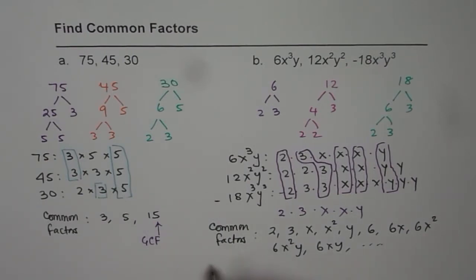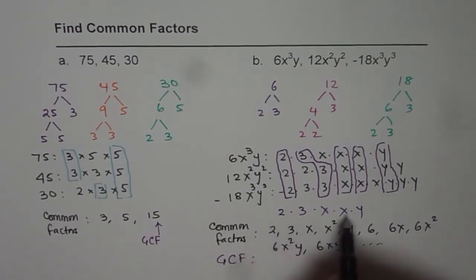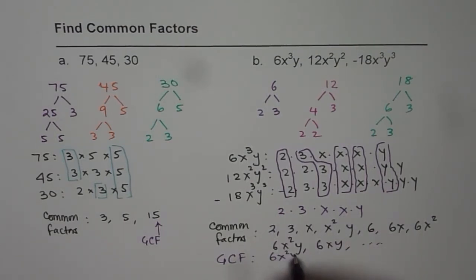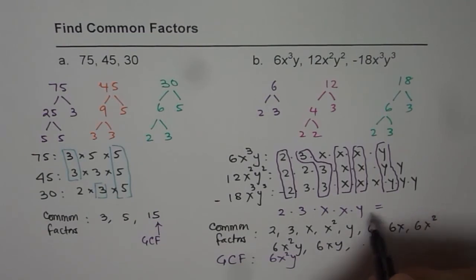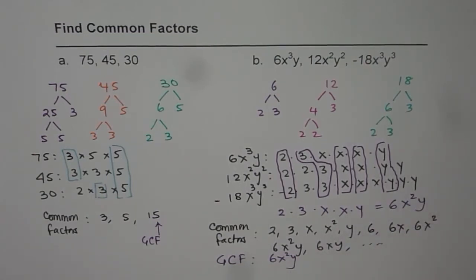However, we can also write the greatest common factor. Greatest common factor is indeed the product of all this, which is 6x squared y. So when you multiply all of them, you get the greatest common factor, which is 6x squared y. So when we will factorize polynomials, we'll try to figure out what is the greatest common factor. It can always be factored out, and the polynomial can be factorized. So that is a concept which we are going to utilize as moving forward. I hope it's absolutely clear to you.